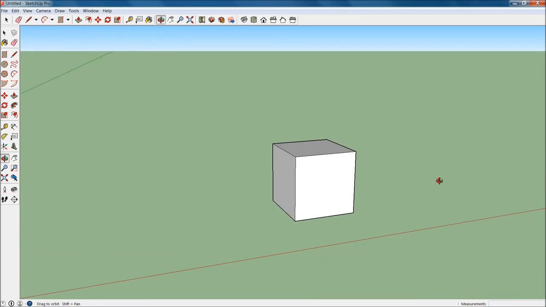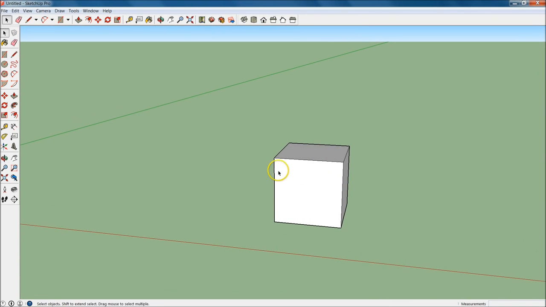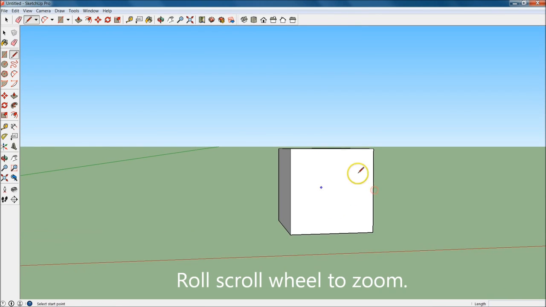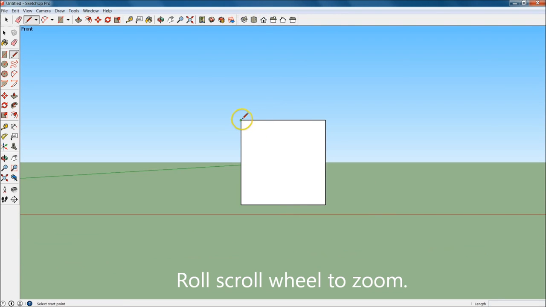Okay, so let's zoom in on this box. This is going to be our shed, and what we're going to do is draw a line. Again, I just did a shortcut, but come up here and click this pencil right here, and we will zoom into this face. Now if we want to look at the face straight on, we can just click that right there. Then we'll have a straight on shot of it.